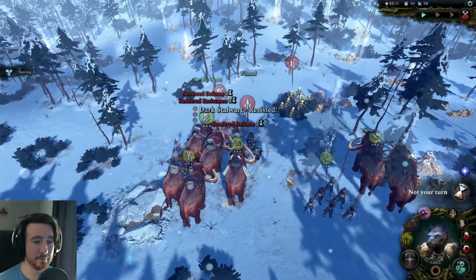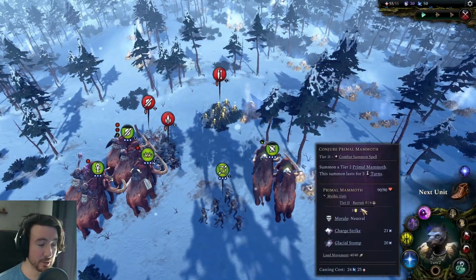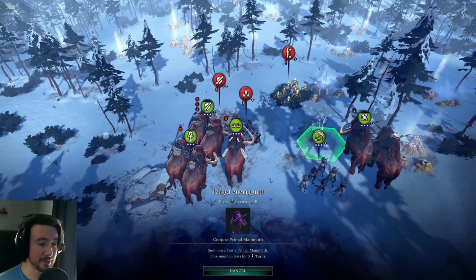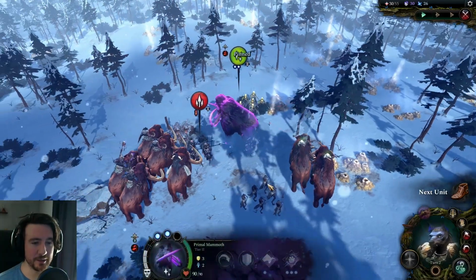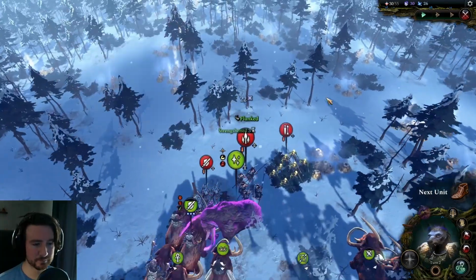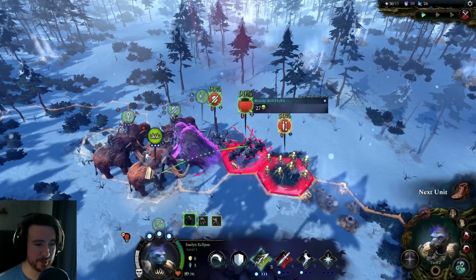Now the Mammoth, for me, my unit is a shock unit. Pretty sure. Charge strike, yep. So here's the fun thing, is you can summon it and then use it right away. So I'm going to summon it over here. And then I'm just going to get a nice little charge here. There we go, move him out of the way, and now I can fire off my poison bolts here.